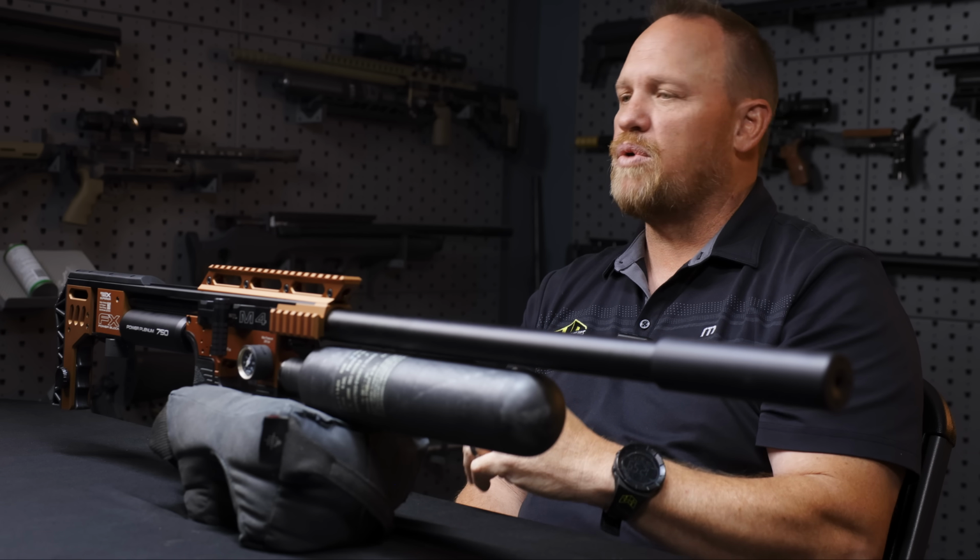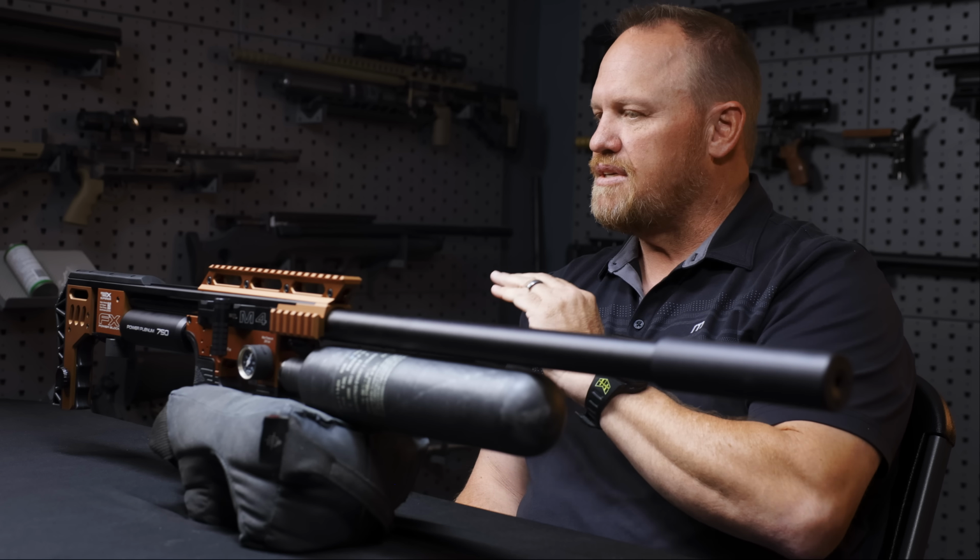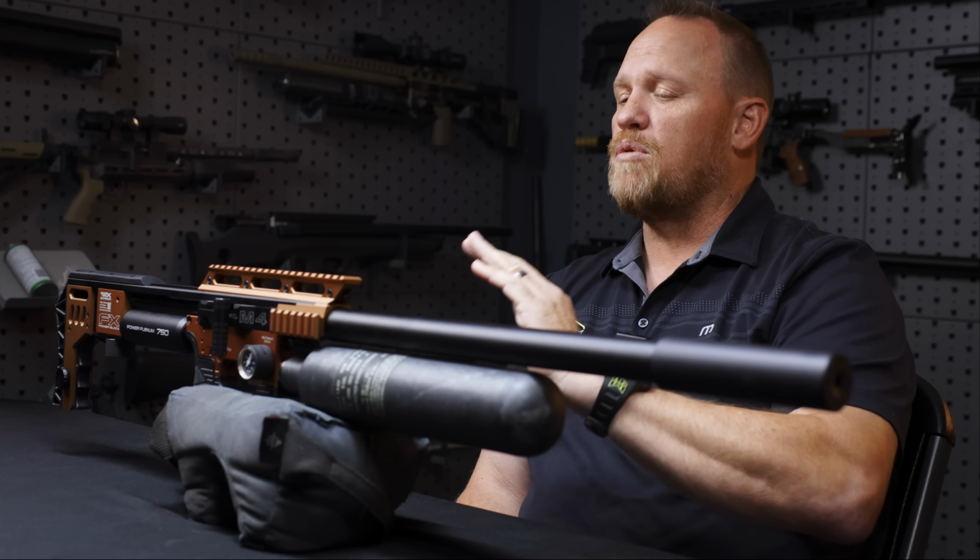No custom mounts, no weird cantilever systems. Switch it around, boom, you're done. So very well thought out. This thing is an improvement on what we've had in the past.